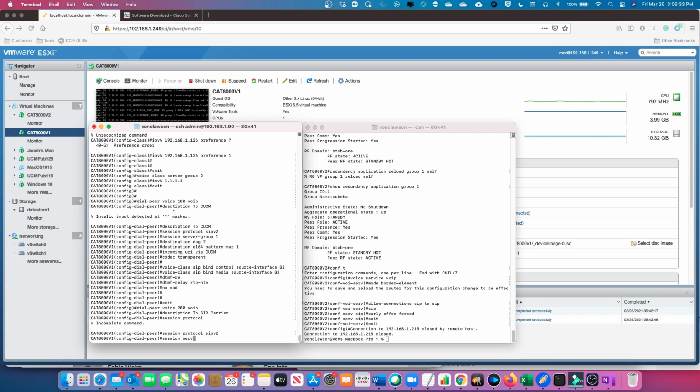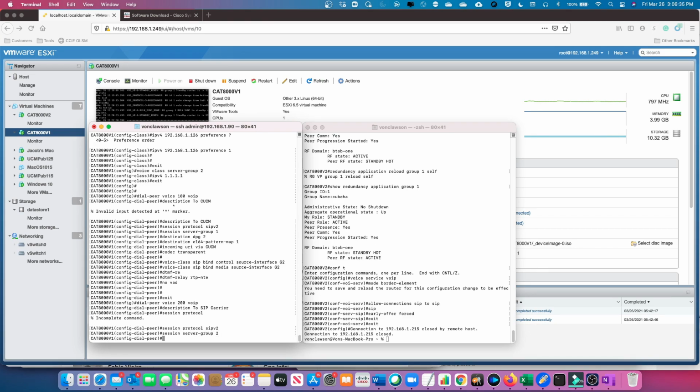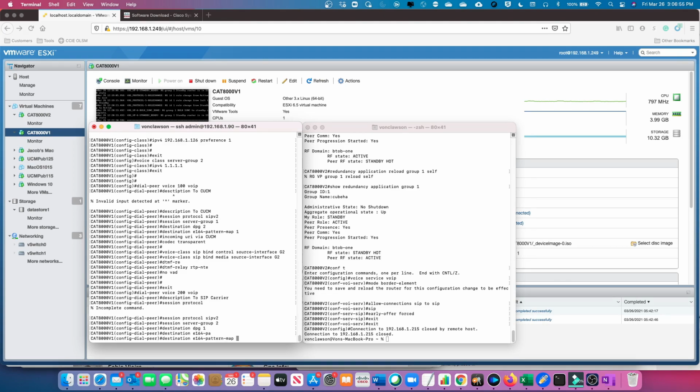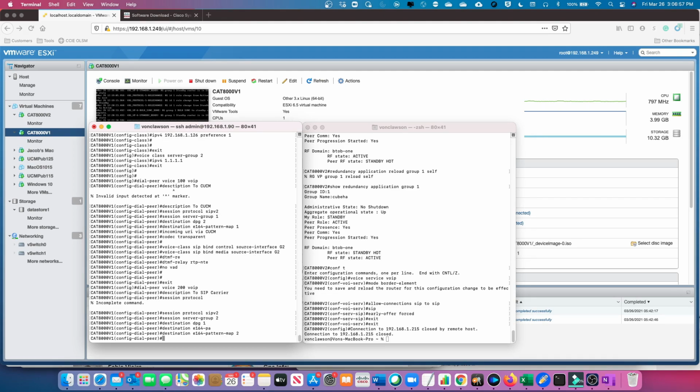We're going to say our server group 2. We're going to say our destination DPG 1 for our dial pair group, and destination E164 pattern map 2.